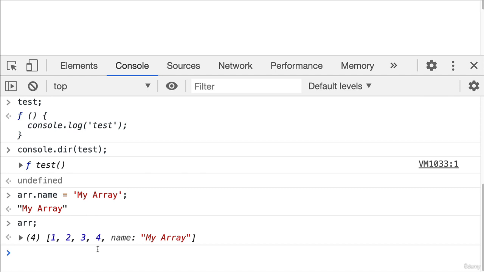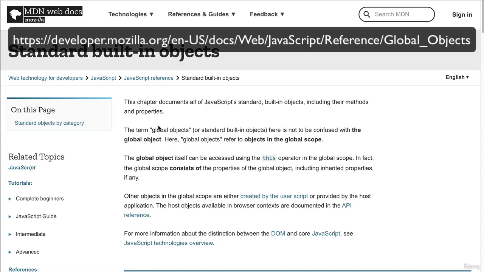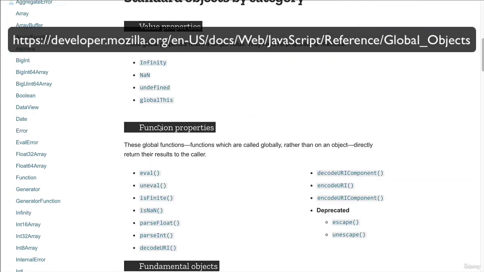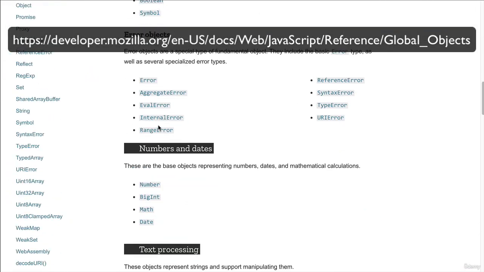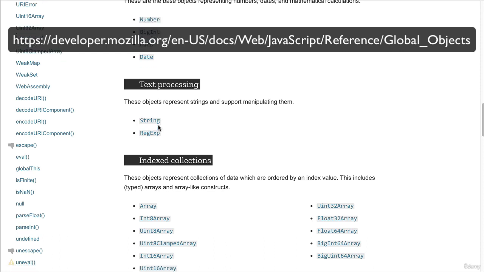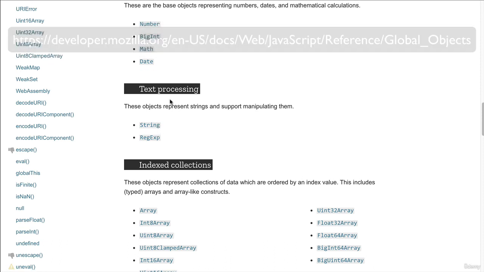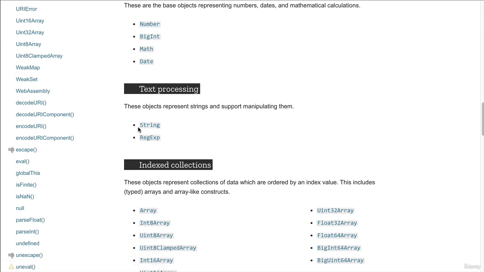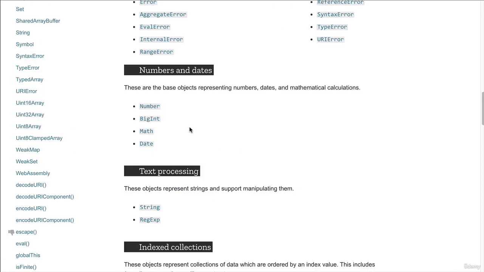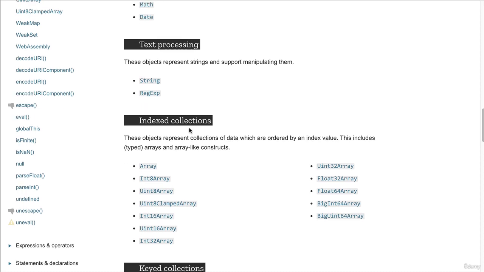Now another feature of JavaScript that supports the idea that objects are everywhere are the built-in objects available in JavaScript. Now we were working with one briefly, and that's Date. Date is a built-in object. But on this MDN page, we can see a number of the built-in objects that are available for us to work with. Now, one thing I want you to notice is that there's a built-in object for number. There's a built-in object for string. There's a built-in object for Boolean. Some of these primitive values that we've talked about have built-in objects.